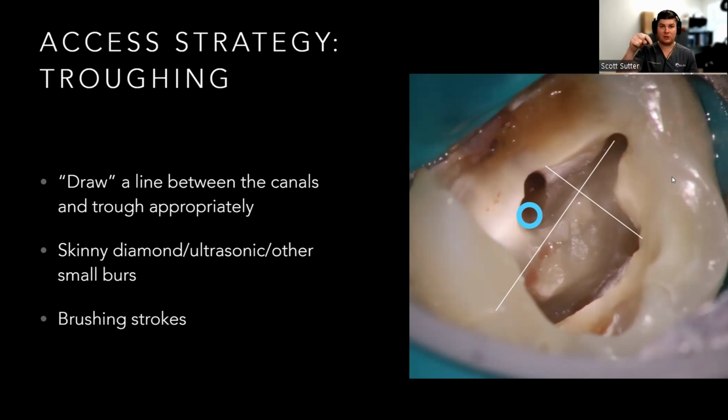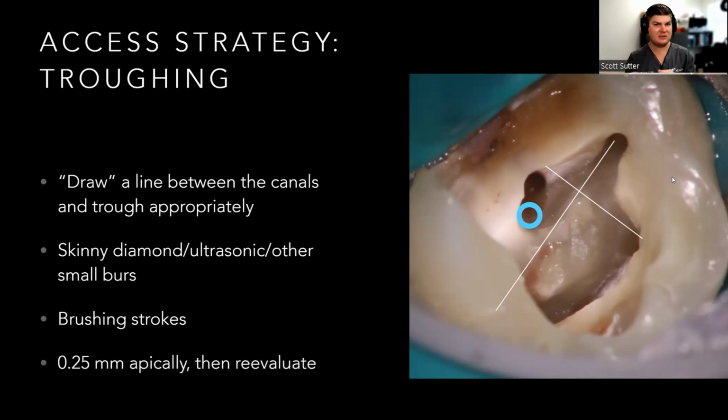Regardless of what you do, you don't want to be pushing apically. You want to gently brush along where that line would be, kind of along the comma that I was showing earlier. And you don't go down very far. We're only going down maybe a tenth, like I said, 1/4 millimeter at a time. Go down, brush really gently, air it off, and try to look for any spots where you see debris accumulating because that's where your canal is going to be. We'll talk about when to stop in a minute, but in general, about 3 millimeters is how far I like to go down for this process.